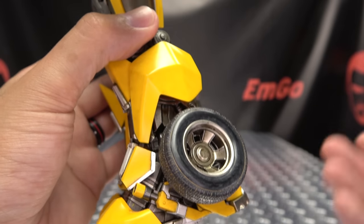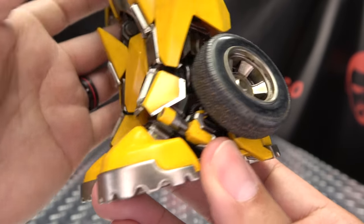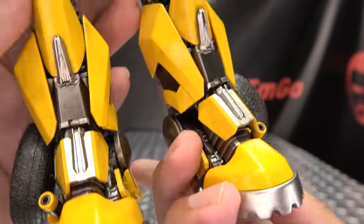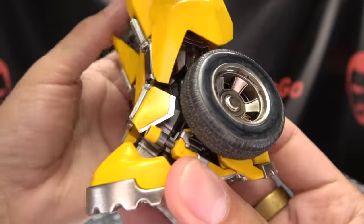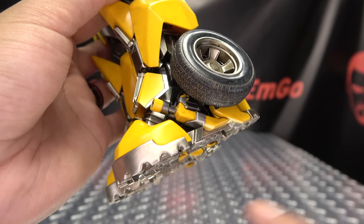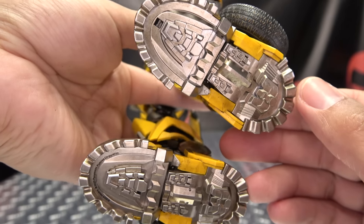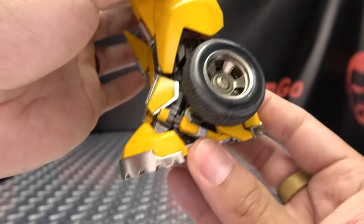Nothing looks pristine because, you know, they're robots. They're fighting and they're running around in the jungle. That's what they do. They get dirty. They're going to get dirty. And the Bumble boots. I love the Bumble boots. I've said it before, I'll say it again. The boots is my favorite part of the redesign of Bumblebee. I just love his Bumble boots. You can see even the bottoms are nicely detailed.